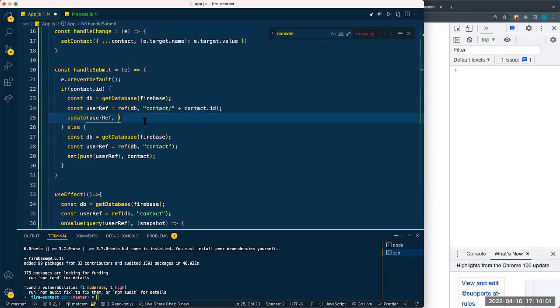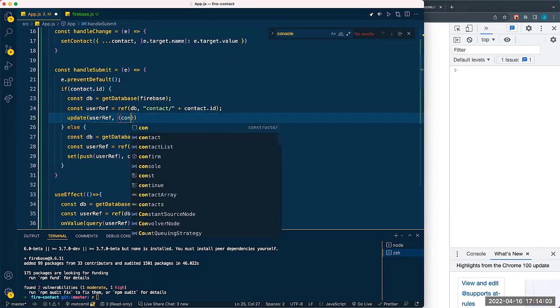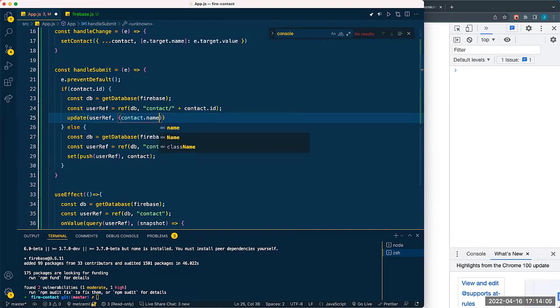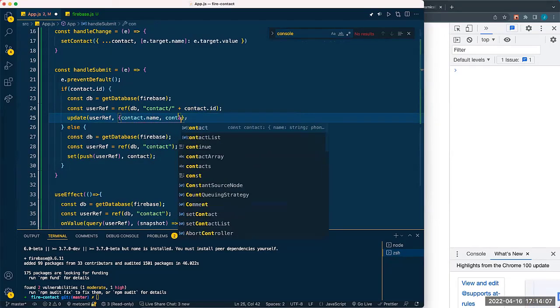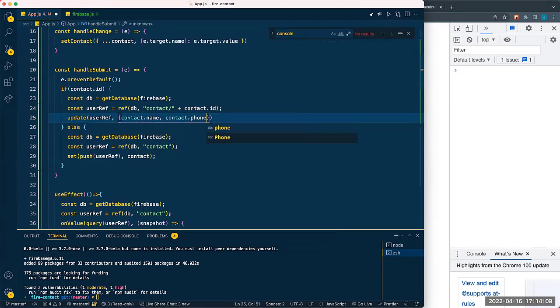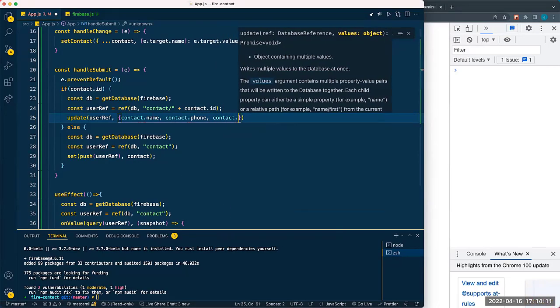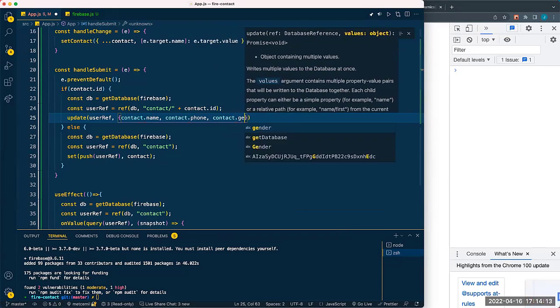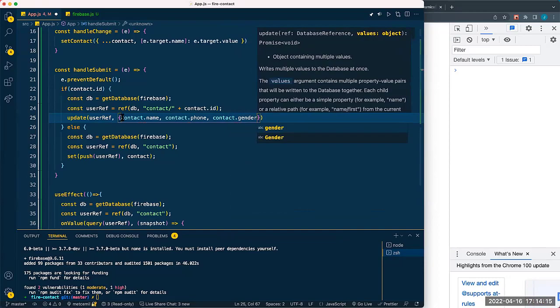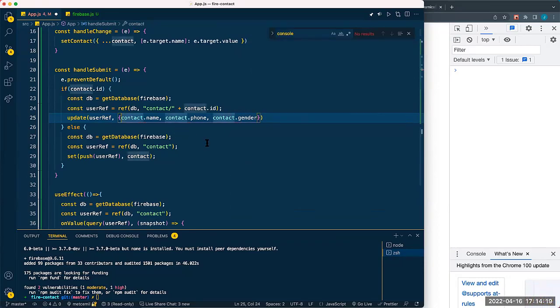So an object, contact.name, contact.phone, and contact.gender. That should be it, I guess.